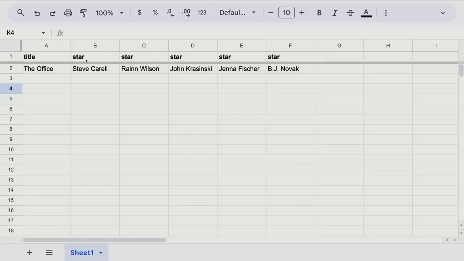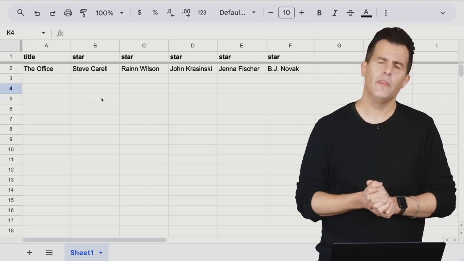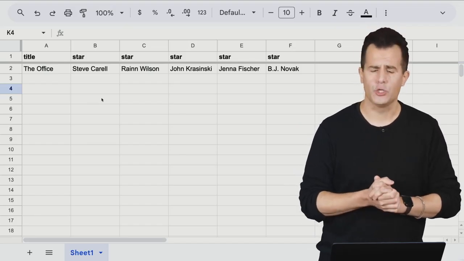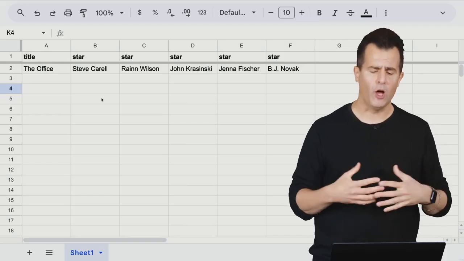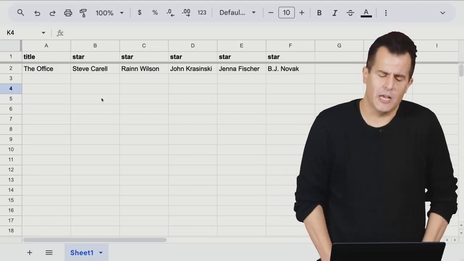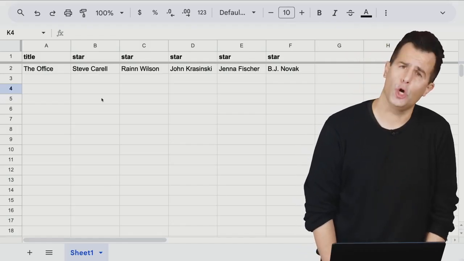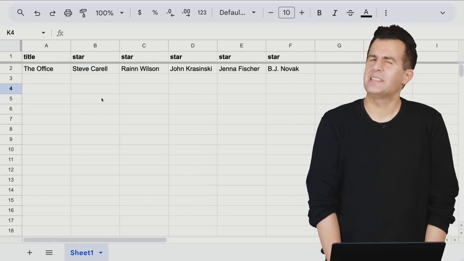So let me begin with just some quick and dirty spreadsheets, in fact. If I go back over to my browser here, I've got a Google spreadsheet open wherein I'm storing the title of one of my favorite TV shows, The Office, and then I have a lot of TV stars who featured in that show. Steve Carell, Rainn Wilson, and so forth. But even in the world of spreadsheets, I would argue that this way of associating TV stars with the TV shows they were in is maybe not the best design.